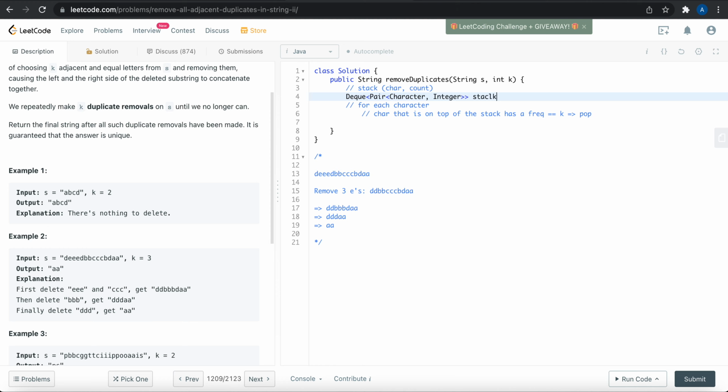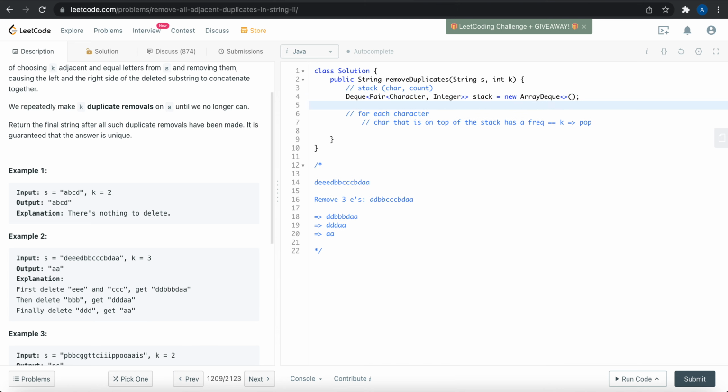And I will call that a stack. In Java, we use a deque to implement a stack, but I will limit myself to stack operations like push and pop. Okay, so for each character, I will push into the stack the character and its frequency, and if it's equal to k, in that case I would pop.